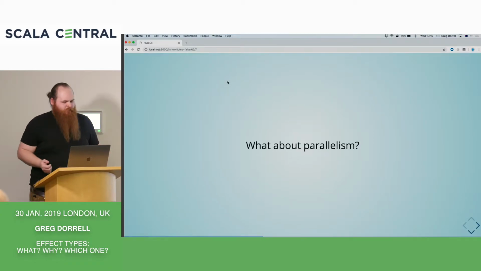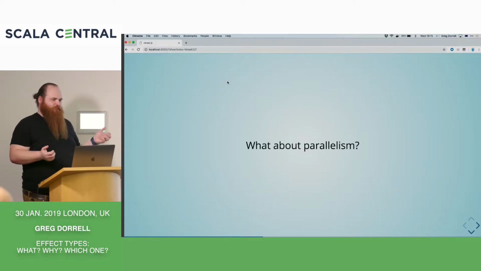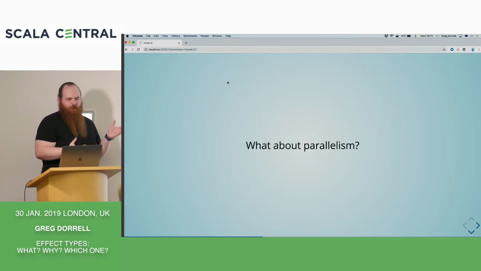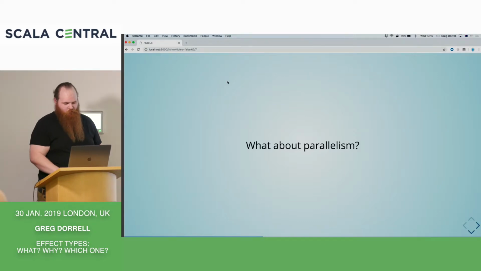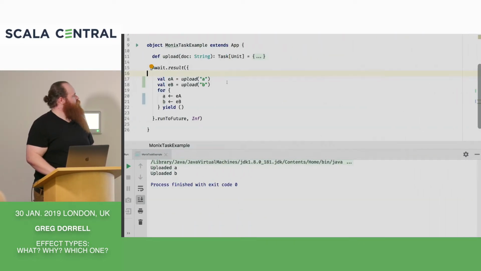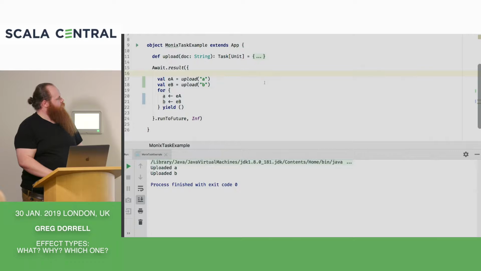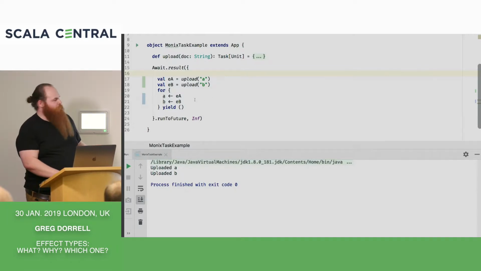But we've lost something already. Parallelism: I just showed you with Futures, if you pull these variables out, they run in parallel. Well, what do I do with Monix? Let's take a look at that. You can't do it inside a for comprehension, basically.